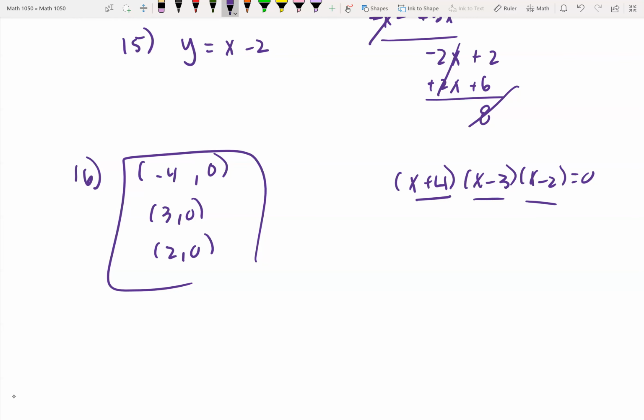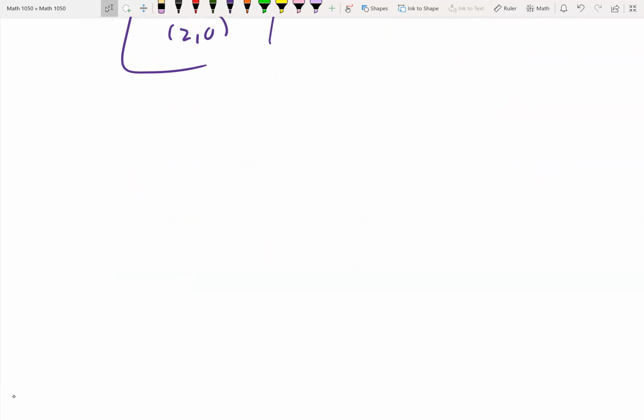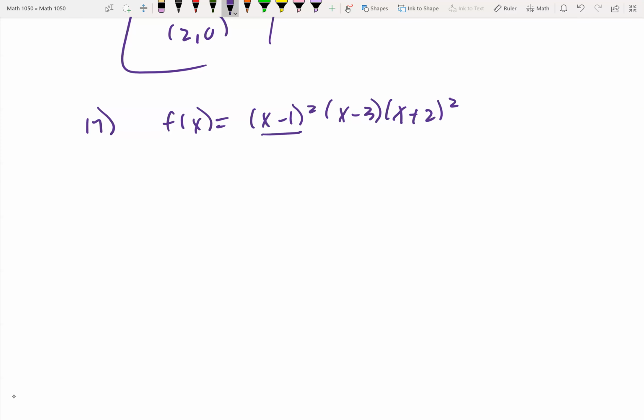Okay, question 17. Consider this polynomial, which best describes the end behavior. If you look at the exponents, here's your original problem. Remember, when it's all multiplied out, you have to add those exponents. So this one gives you an x squared, this one gives you an x, and this one gives you an x squared. When you add those together, you get an x to the 5th.